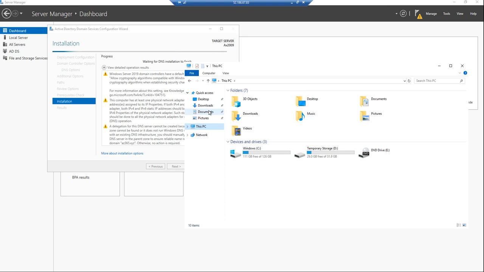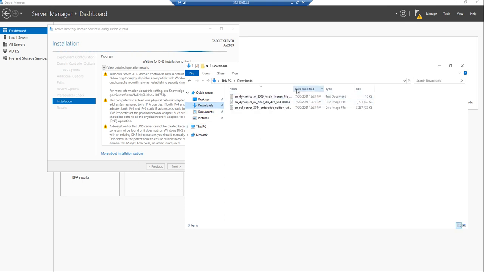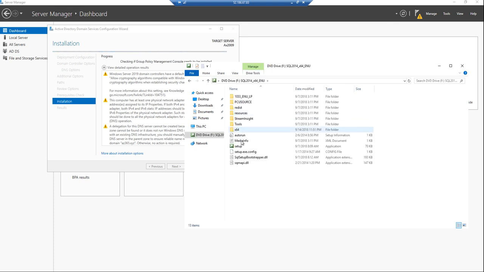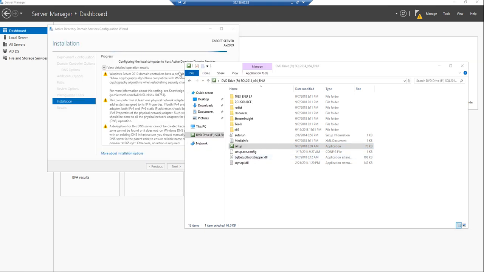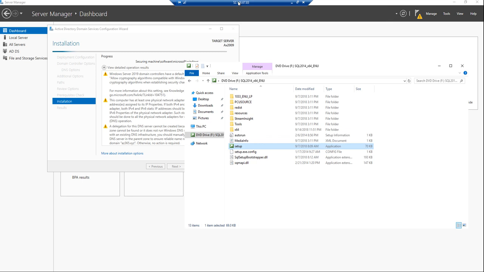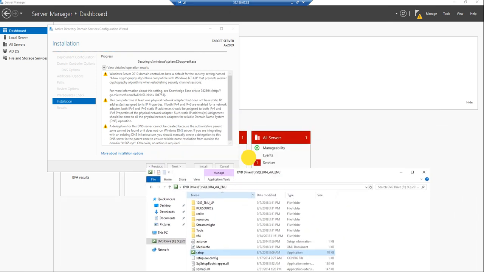We will go to the download, and our requirement is to install the Enterprise Edition. I will just say mount it. Okay, I will try to run the setup and see what prerequisites we have. I am doing parallel installations so that the video stays short. Otherwise, it goes up to 1 hour, and I don't want that because people won't watch long videos. So I should wrap it up very quickly, or I will pause it for some time. But let's see how it goes.